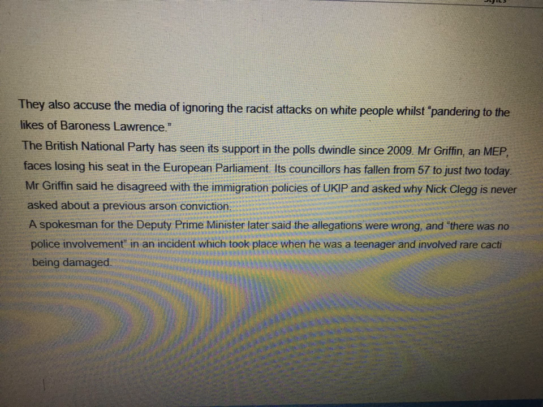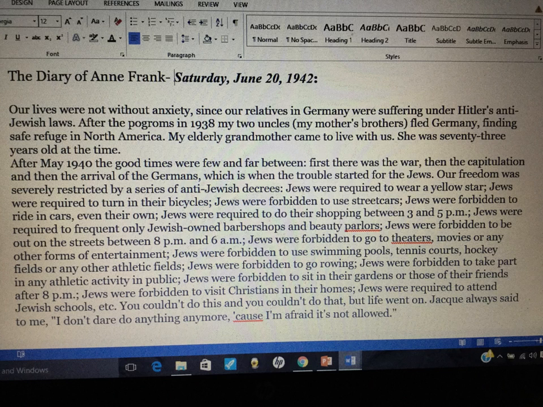And this is the last paragraph. Pause the video, read it, and on the following slides I shall bring up the Anne Frank extract, which we are going to use as our comparison piece. This is article 2 then, the diary of Anne Frank, and same again, this is your first paragraph. Pause the video, read it carefully, and I shall bring up the second paragraph. As you read, think about how it is different to the Nick Griffin article.